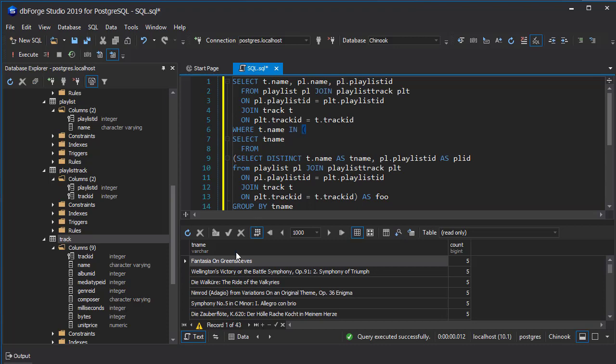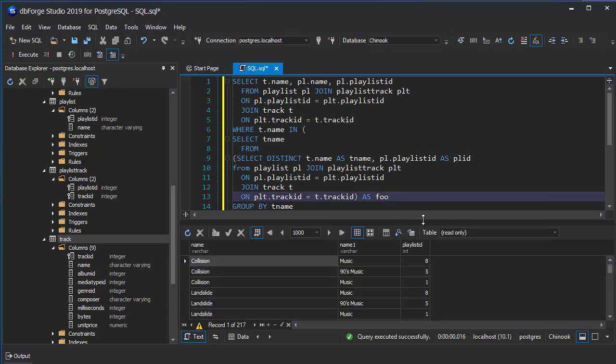So all of that select statement, I'm grabbing the name and using an in because there's multiples. In works great when you have an array of information to look at. So I want to see all the track names that match the track name in our subqueried output.